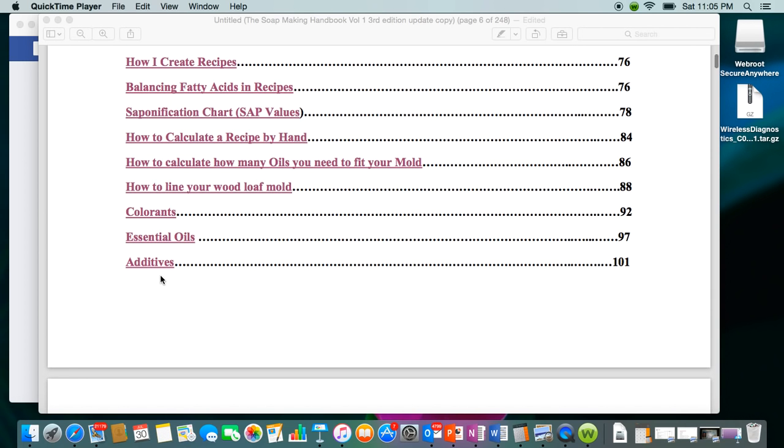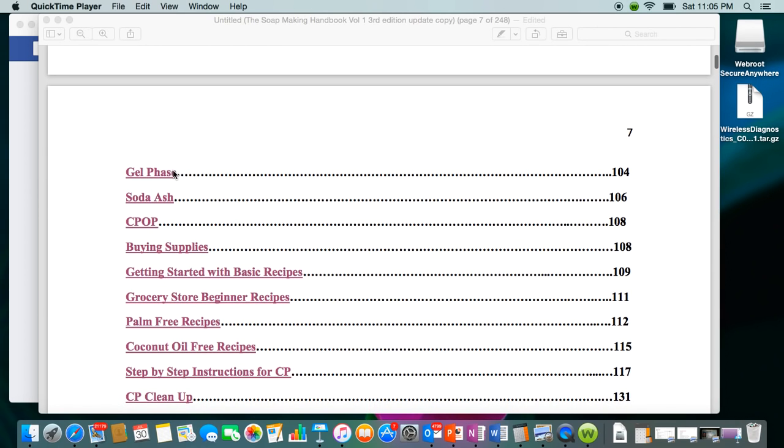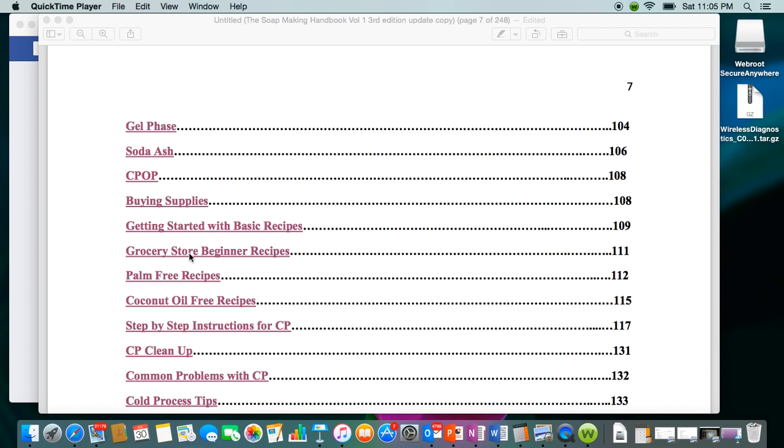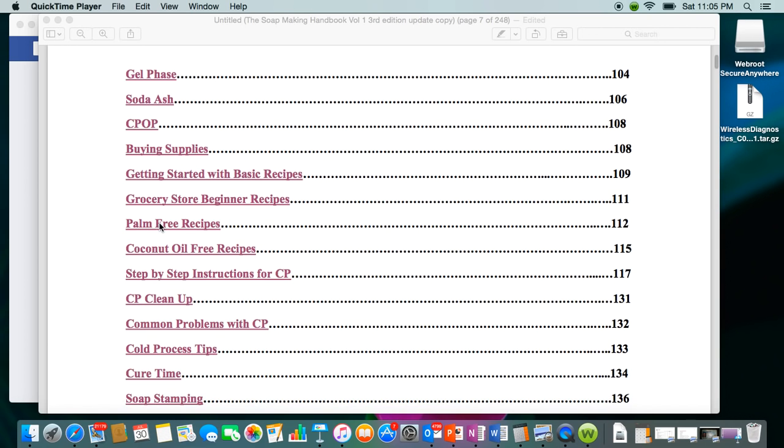I go over some additives you can add to your soap. I go over gel phase, soda ash, cold process, oven process, buying supplies, getting started with basic recipes, your grocery store beginner recipes, and what was new for the second edition was the palm-free recipes and the coconut oil-free recipes and the vegan palm-free fluid hot process recipes. So those were all for the second edition.